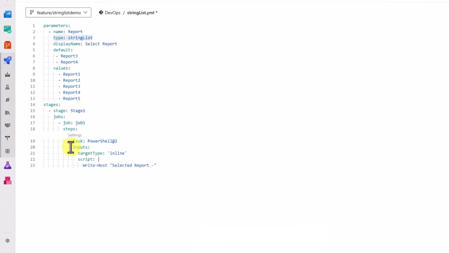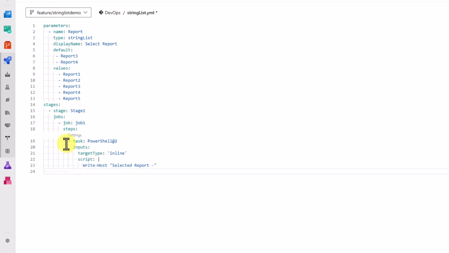What I want is to create multiple PowerShell tasks dynamically based on what is selected in this report parameter. If I select 3 reports, then dynamically 3 tasks should be created on the go. Because it is multiple items, we need to create a for loop.